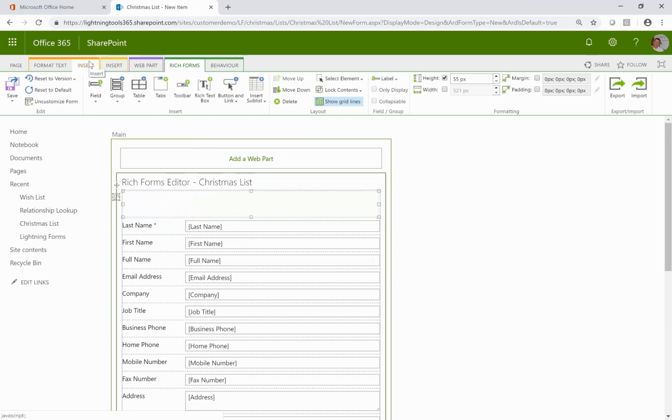So these are useful for headers onto the form, or they can also be used if you wanted to add sort of instructional information on how to complete the form or something like that. Basically, you can just type, format, insert things.